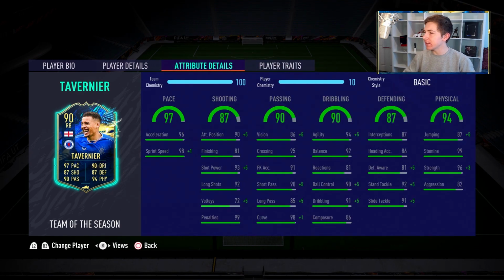Now obviously throughout the year we have had a Headliners Tavernier available, and to be honest, it's a very good card in itself. And this Team of Season card is obviously an upgraded version of that. Thank you for stating the obvious, Kieron. So yeah, in-game stats, what is there to like?